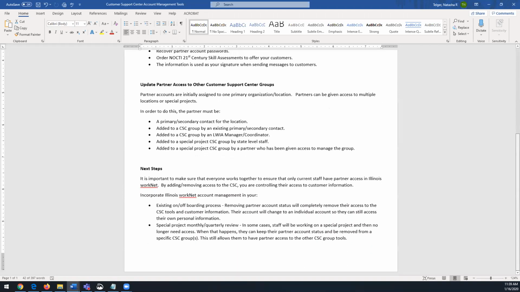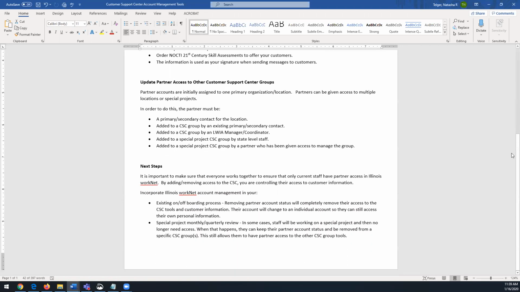So once you have access to user account management, then you can give other partners access to different types of groups. So it may be as simple as you're just adding staff for your organization, totally fine. It may be that, as we move forward and we open up the option for you to add different types of groups besides your personal group, this would be the tool that you would use to add them to those types of groups.